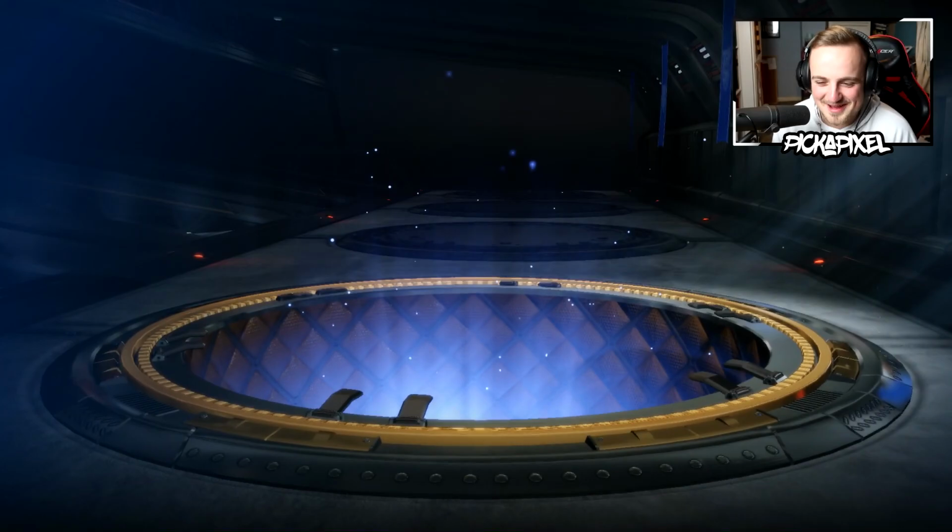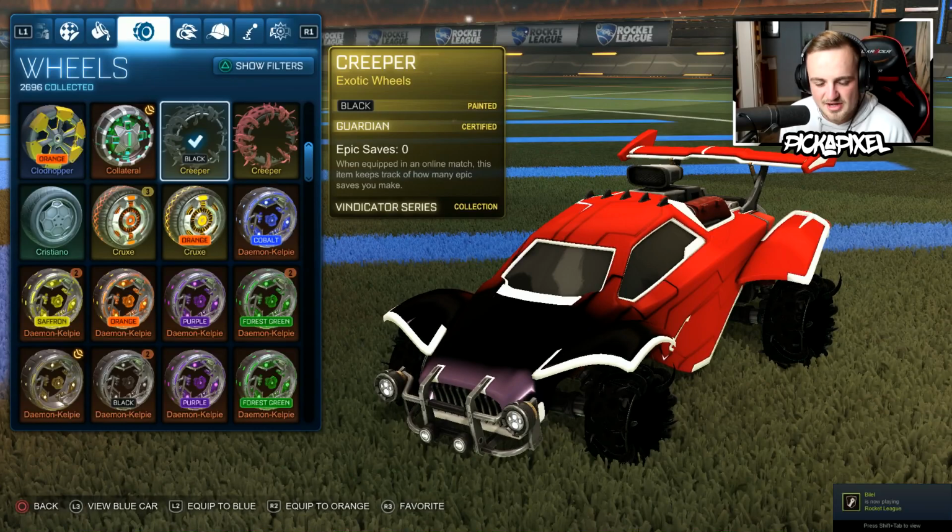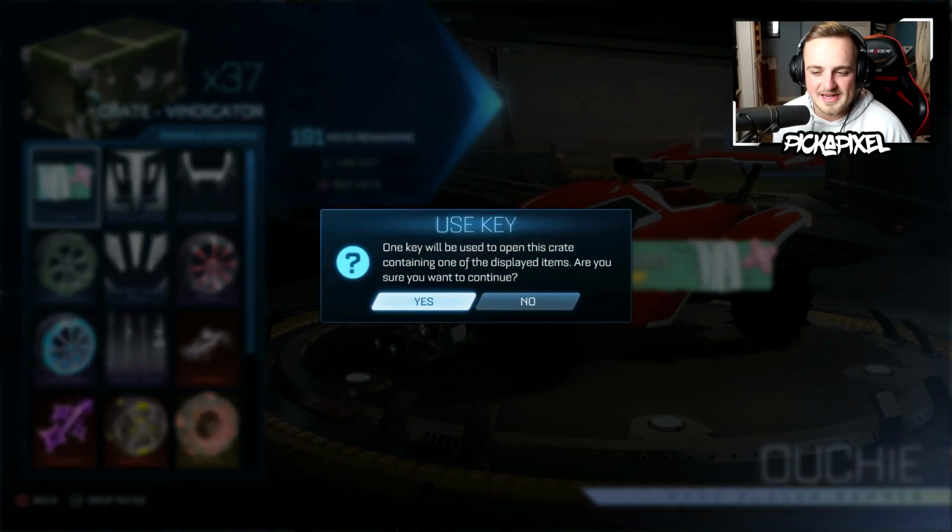So if you didn't see the first video, we got the new Creeper wheels that you can see there in black. What certification actually are they? Because they were painted certified. I literally didn't even pay any attention to that in the video. And then we got white Neo-Yo wheels, which is the other wheel.